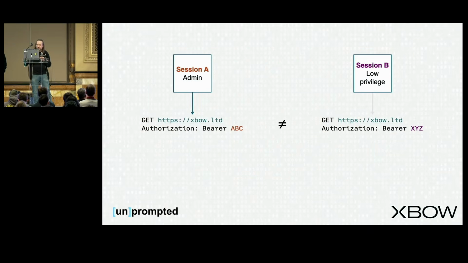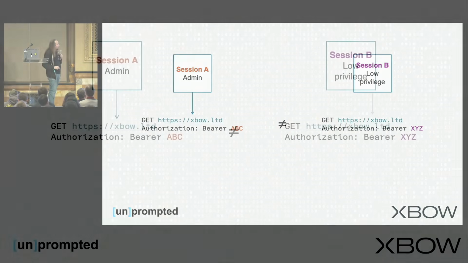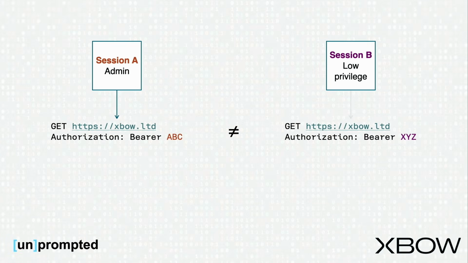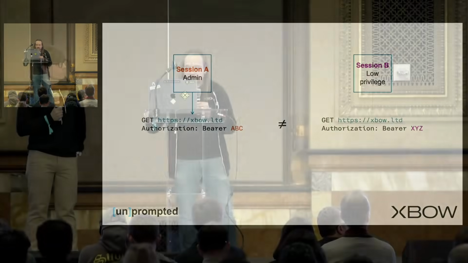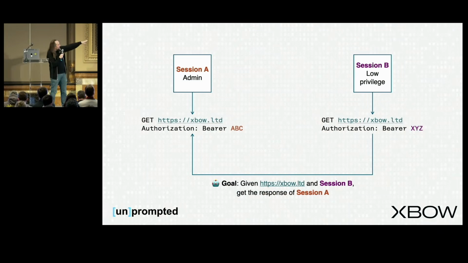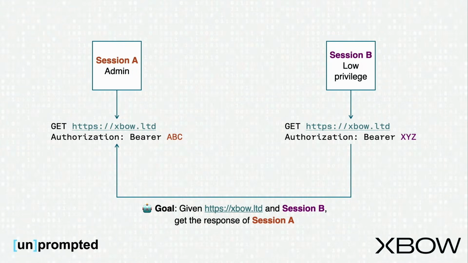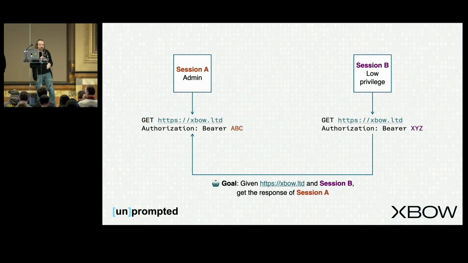So let's assume that we're in this case where we get different responses. Now we have a very concrete goal that we can send an agent after, and we have a very concrete way to verify when that agent solves the task, when that agent finds a bypass, okay? So what does that goal look like? Given this endpoint and a low privilege context, find me what the response would be from the high privilege admin context, right?